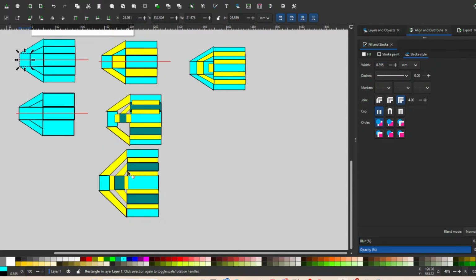Where I think this is all going to make sense, that I can produce these. So I need to use this as a guide.